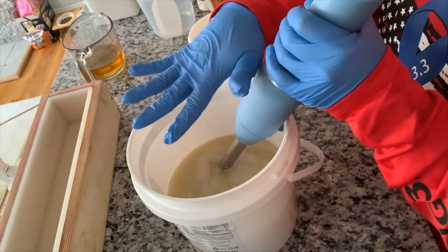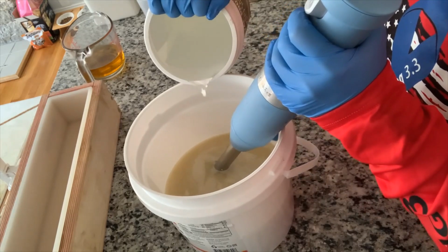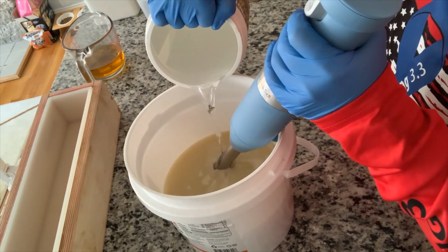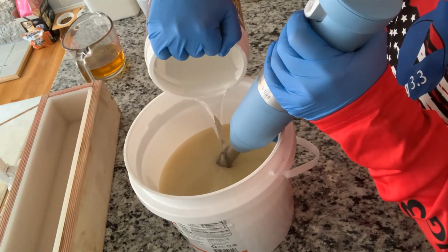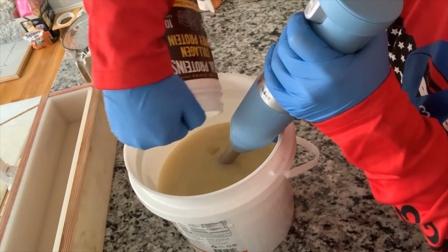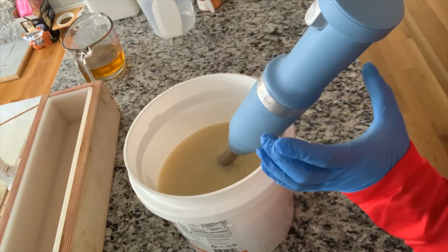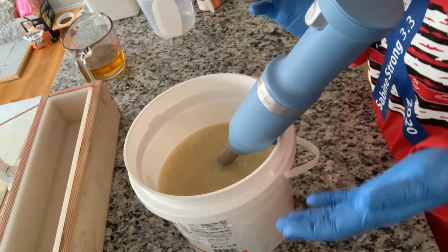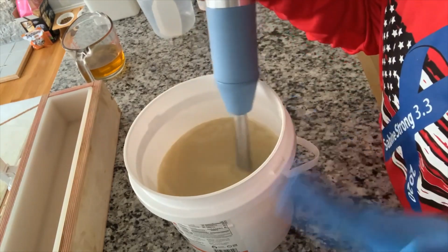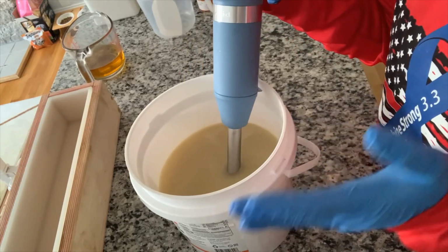Kaolin clay is great for any type of skin. It's not going to draw oils away from your skin. So if you hear clay, you may think it's going to dry out your skin if you have dry skin already. It's not going to, at least that's what they tell me. I do have dry, oily skin, but I haven't noticed any issues with it making it even drier.